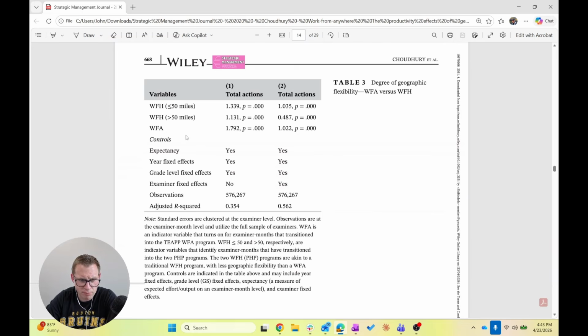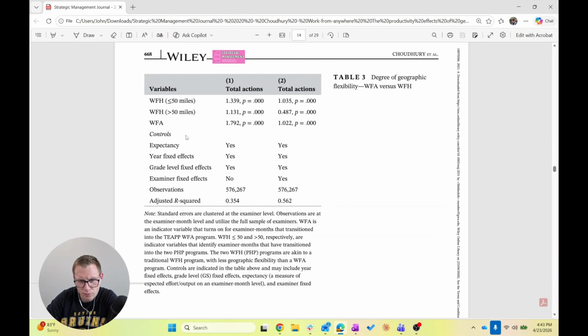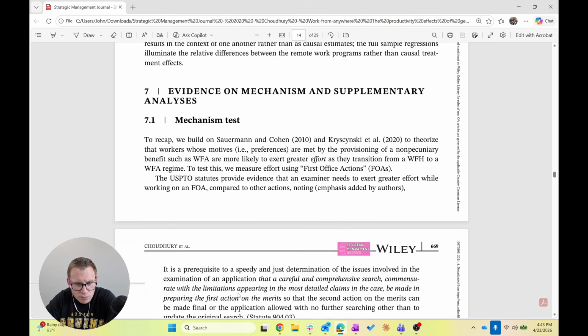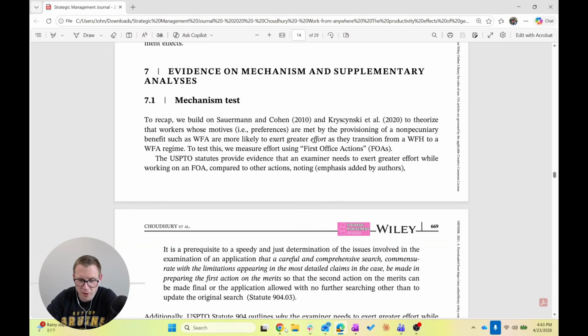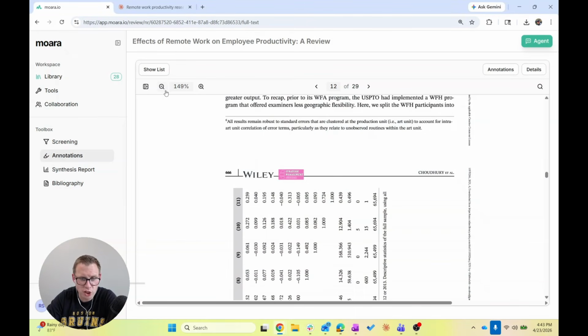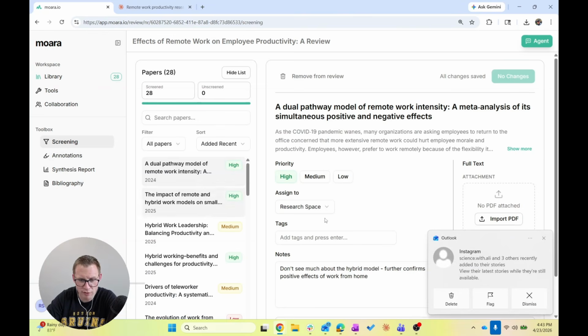conclusion pretty quickly that this data does not exist in this sample, in this study, that we do not have a comparison between in person and work from home. Instead, it's purely work from home and work from anywhere. Okay, so if I had time, I would explore that further, but I can pretty much conclude, in my view, that that does not have the data we're looking for.